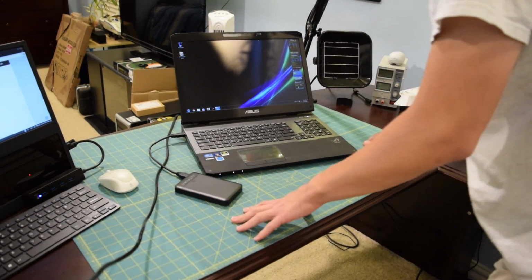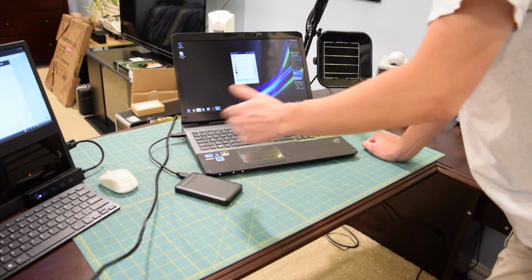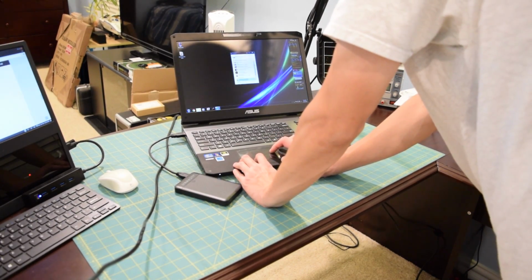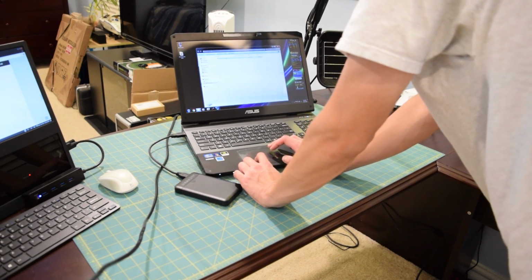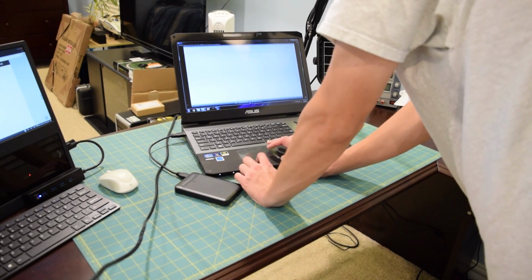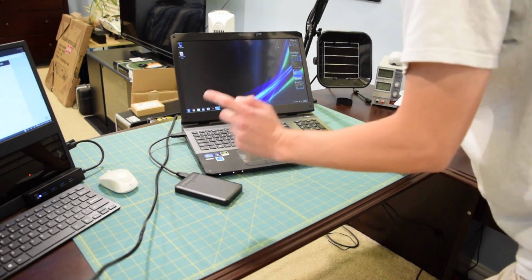All right, here we go. And if it doesn't work on the first try, the drive might have actually become... Okay. I was going to say the drive might have become unseated inside the drive enclosure, but it did not. It is still plugged into that SATA port. And let's open up this video. Can we play that? Hey, that plays back with no problem. All right, so it survived that drop and it protected the drive.